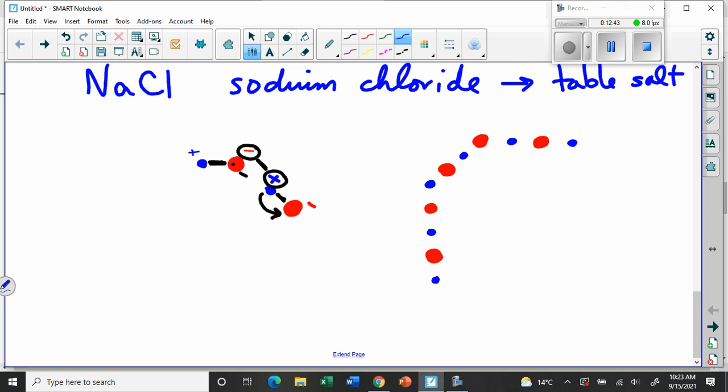And then I'm going to have a red one over here, but there'll be a blue one sort of in the middle, and then there'll be another red one over here, and then there'll be a blue one sort of in the middle. And so what you get is there's a blue one in between every red one. It's actually going to be very difficult for me to draw this 3D. 2D might have been better.